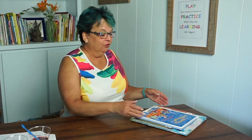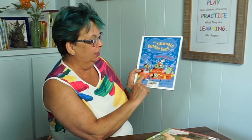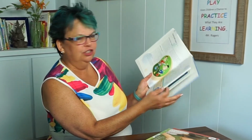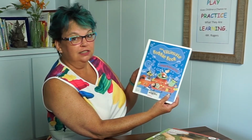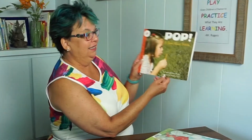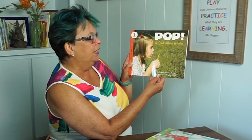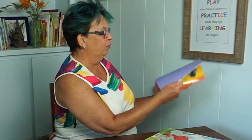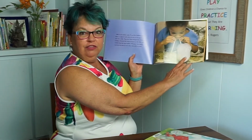So before we go today, I wanted to show you some good bubble books, or books about bubbles, that I found at the library. First of all, The Ultimate Bubble Book. It's a soapy science fun book with all different kinds of things that you can do with bubble solution. It's by Levine and Johnston, and it's a really good book that you could try at home. Also, I got this book, Pop, a book about bubbles, by Kimberly Brubaker Bradley. It has real photographs in it of all kinds of things about bubbles and what you can do with bubbles. So I thought that would be a good choice too.